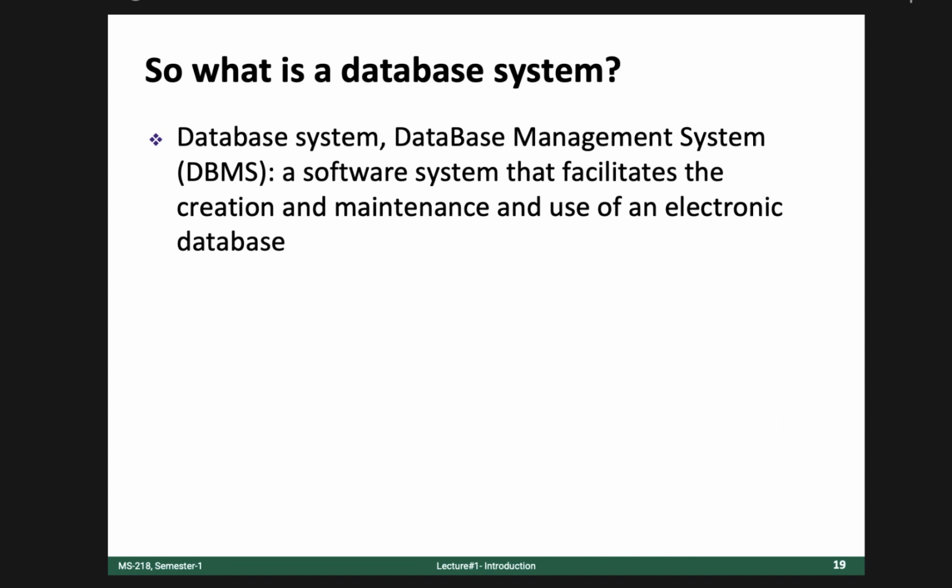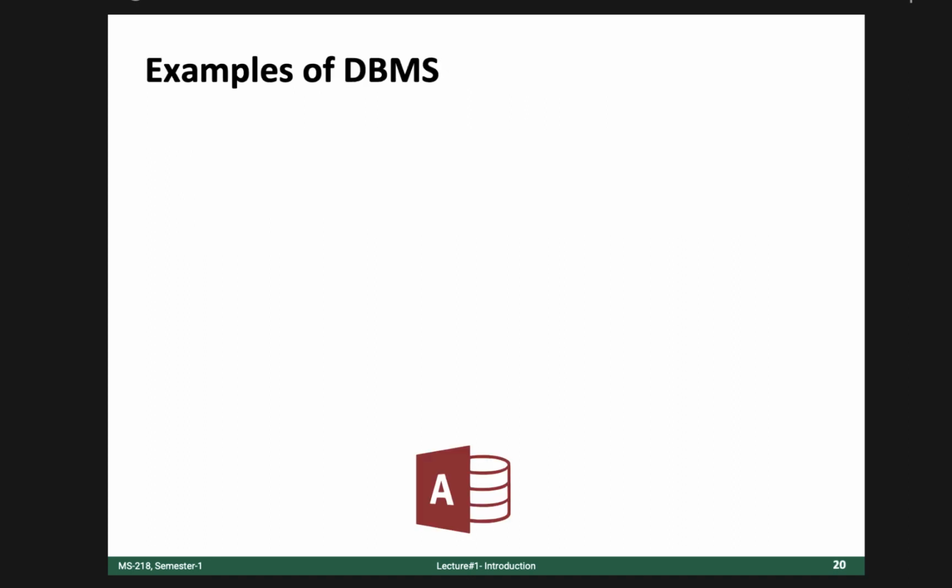So what is a database system? DBMS. Now we will see what is a DBMS. A software system that facilitates the creation, maintenance and use of an electronic database. So it's a software that will help us with the creation of data, then its maintenance, and then obviously retrieval as well.